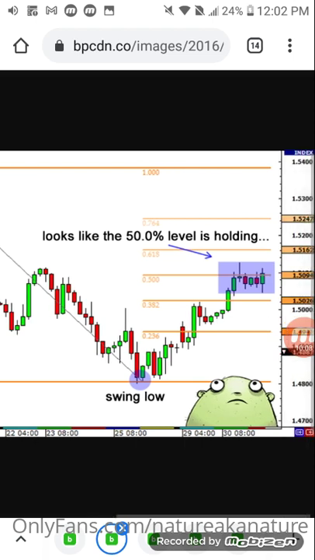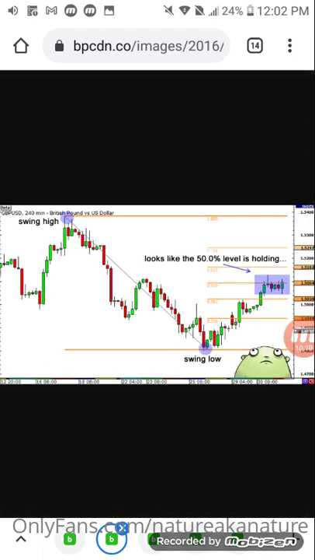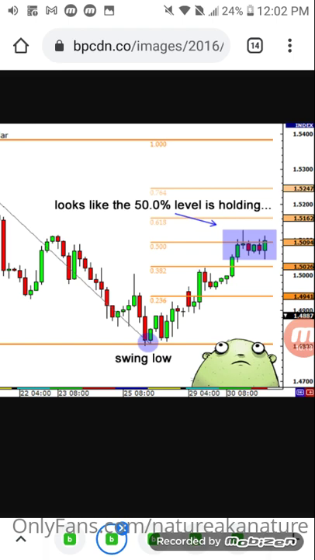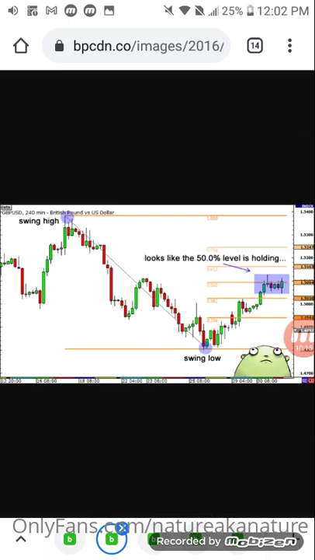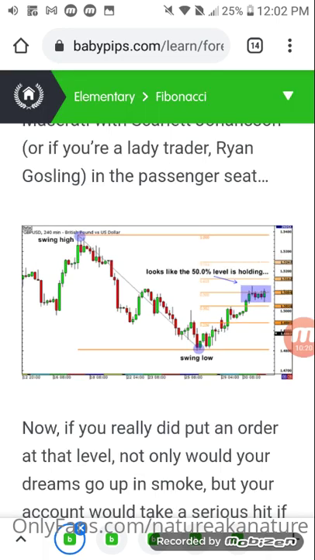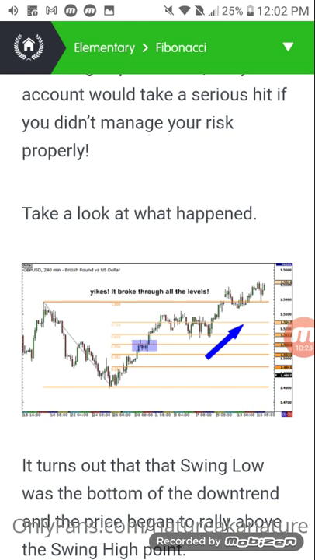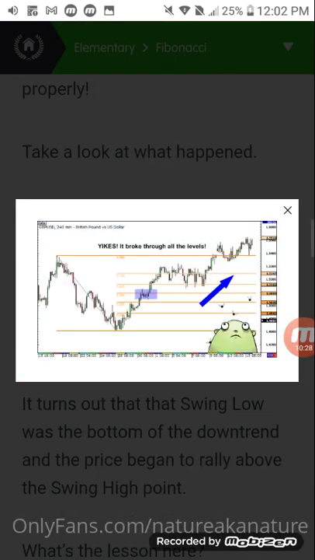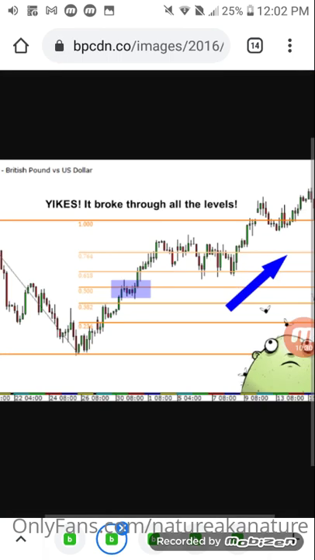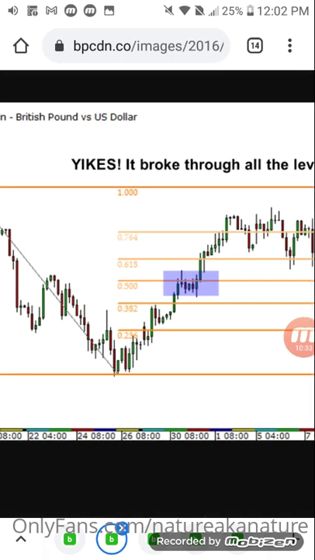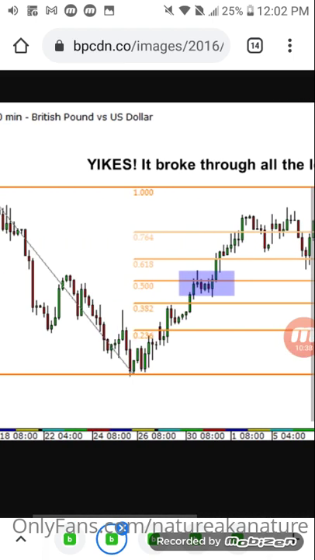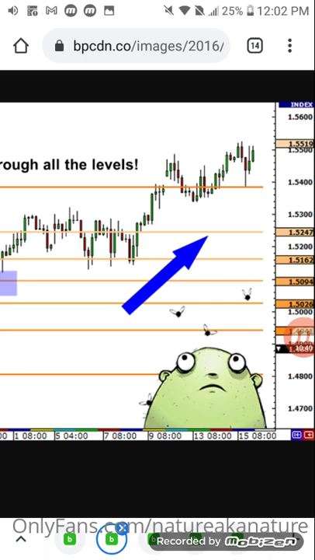One more time, I'll go over this example. As you see in this picture, it is a downtrend, so price was supposed to retrace back to these Fibonacci levels. It did retrace back to the Fibonacci level, but it didn't hold. It did not hold at the 50 Fibonacci retracement level. Actually, price broke through the Fibonacci 50 retracement level, which is right here. It went up to 61.8, 76.4, all the way to the 100, even broke through the 100, broke through all the levels. And we're in an uptrend now.